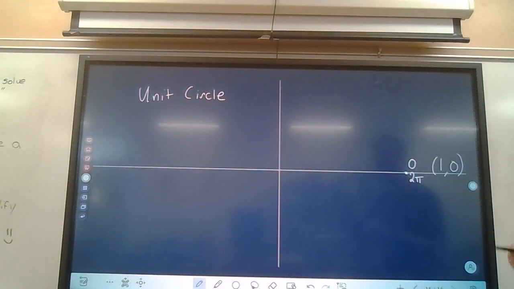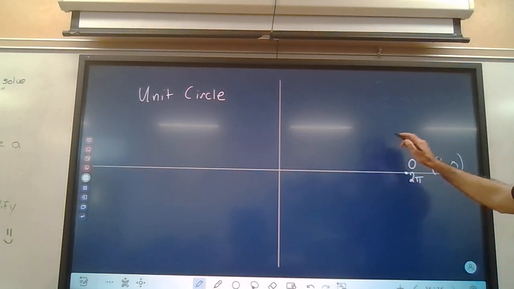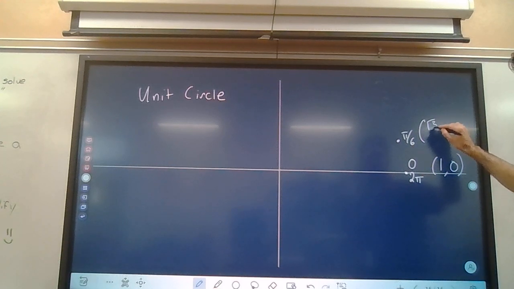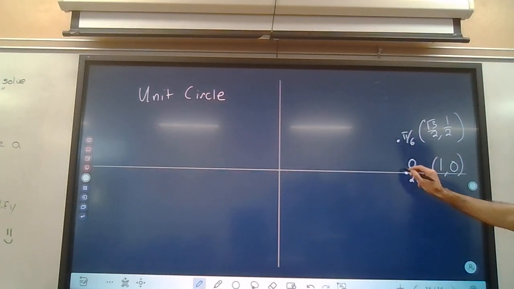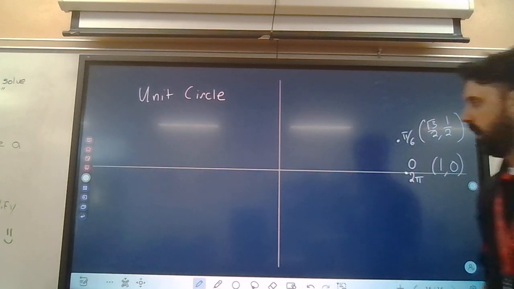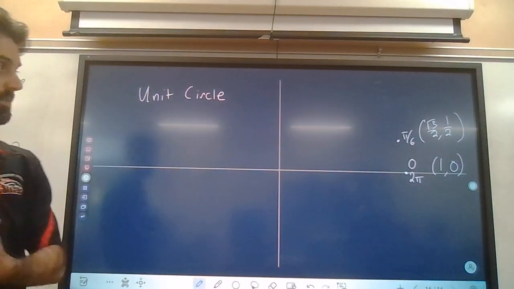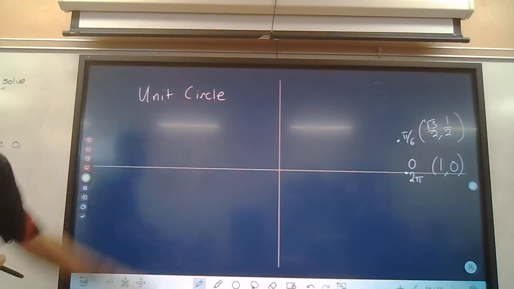The other thing that tends to happen is either people mix up their negatives or they actually swap the x's and the y's, right? So the next point, which is at pi over 6, we got to keep in mind square root of 3 over 2 goes first, then 1/2. And I remember that because to this point, you would go over more than you go up, and the square root of 3 is bigger than 1. Okay? So again, you would want to work on that, especially if you struggled second semester, like if you had a lot of low test scores. This might still be an issue. I wouldn't just take it for granted that we still have this memorized.